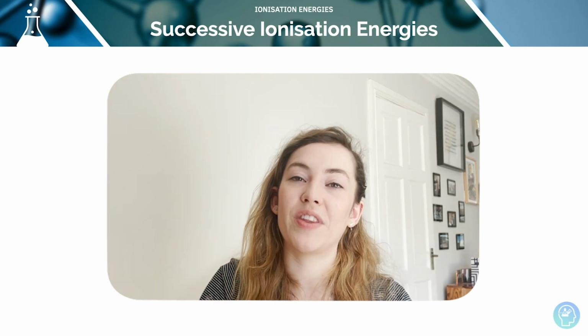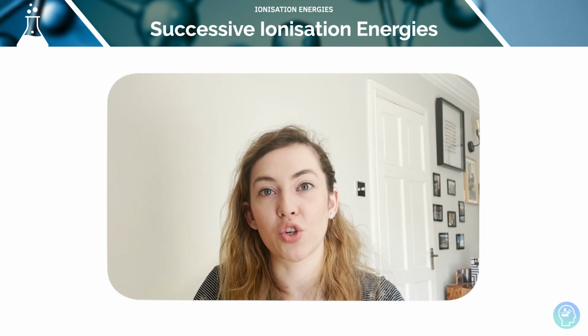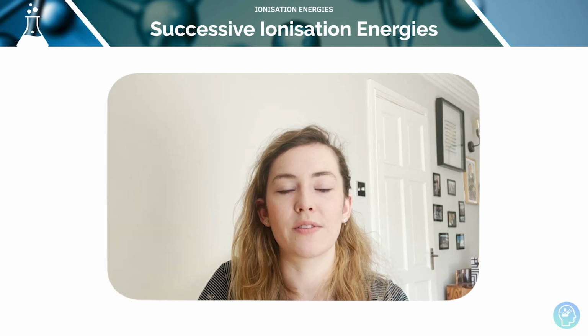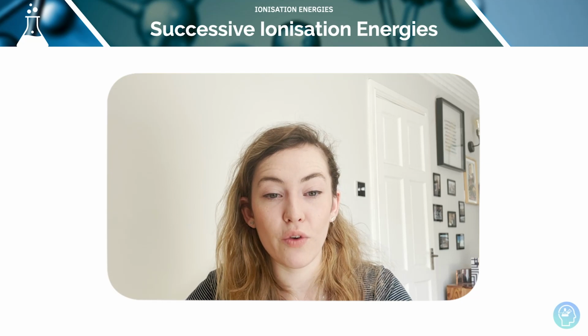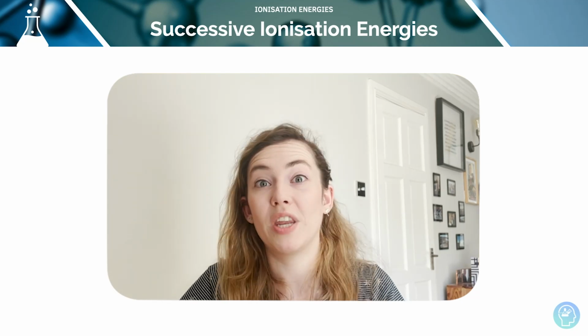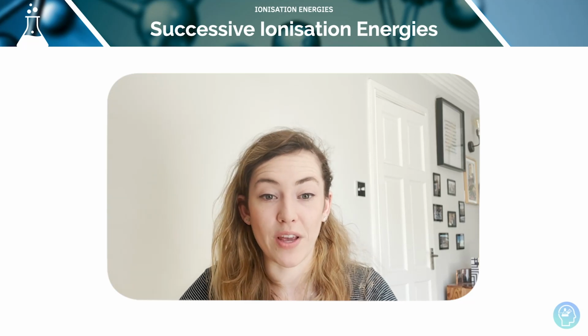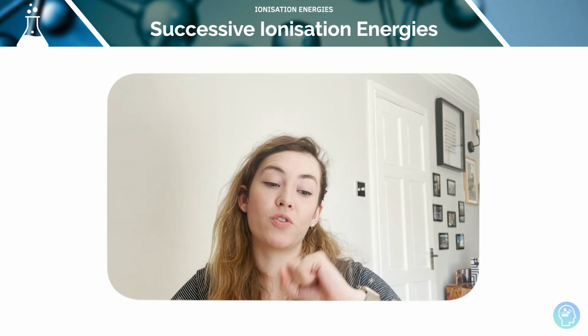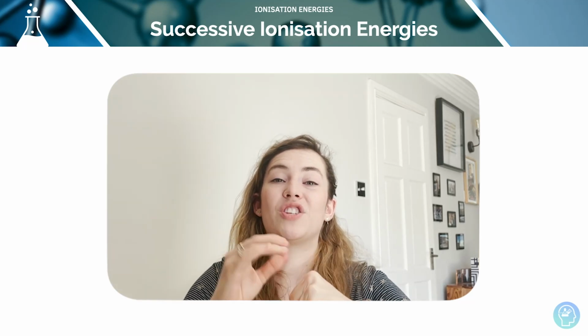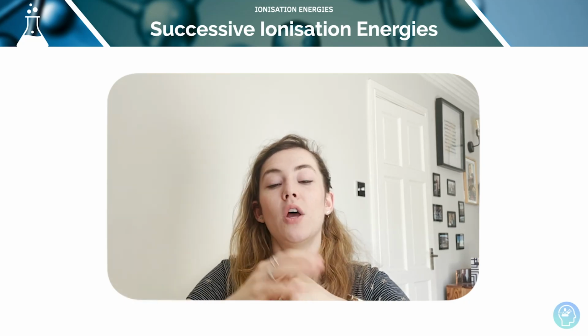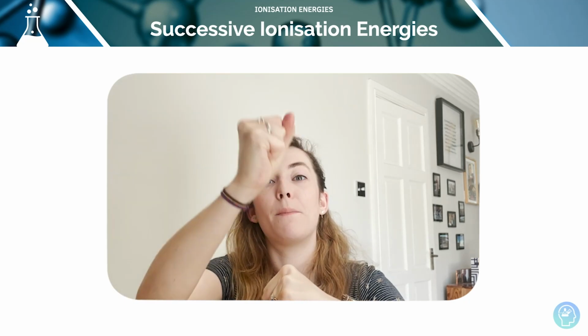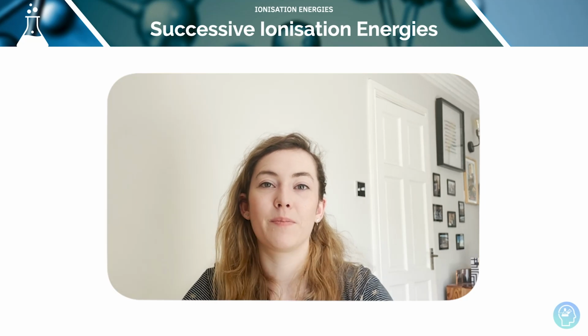So the successive ionization energies increase with each shell. As you remove the next electron, it gets harder and harder and harder to remove as we bump down in the shells. Because each time an electron is removed, even if you haven't broken into the next lower shell, the ionization energy is still going to increase because we've got a positive charge, which is now acting on less electrons. So it's going to be even stronger, pulling the remaining electrons into the center.